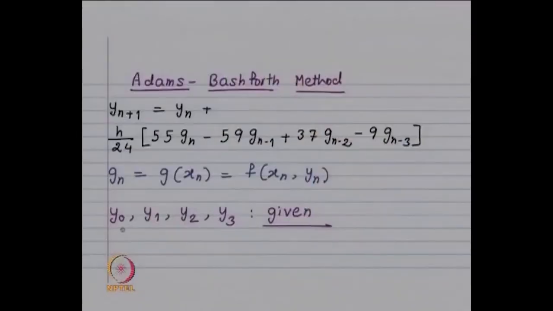Now, the formula which we obtain for y_{n+1} involves y_n, y_{n-1}, y_{n-2}, y_{n-3}. Initially y_0 is given to us, so you cannot calculate y_1. Suppose y_0, y_1, y_2, y_3 are given to us. Then using these formulae, you can calculate y_4 onwards. For y_4, you will need y_0, y_1, y_2, y_3, and then you can continue. So, that is why this method is not self starting. You have to somehow get y_1, y_2, y_3, with y_0 given, and then you can continue.